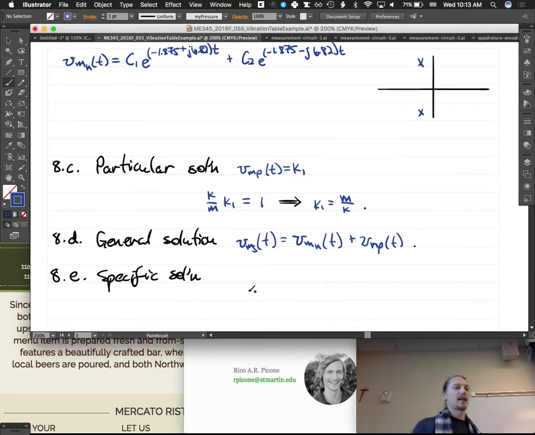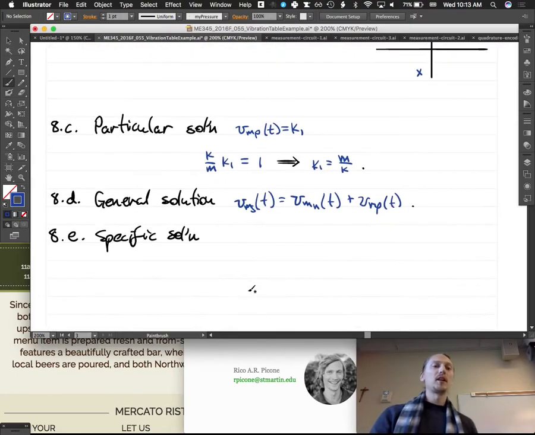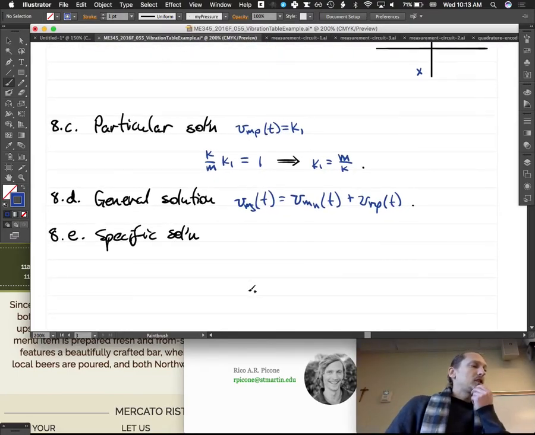Yeah, exactly. So we now, of course, need to know the specific solution, which is usually a pretty straightforward process of just plugging in the initial conditions, which is what we're doing here too, but it's just going to be algebraically more complex, pun intended.